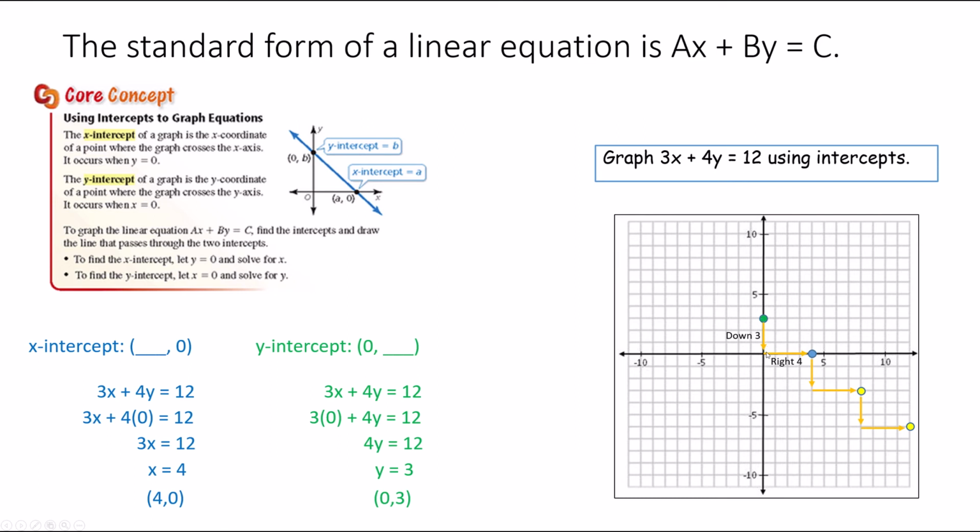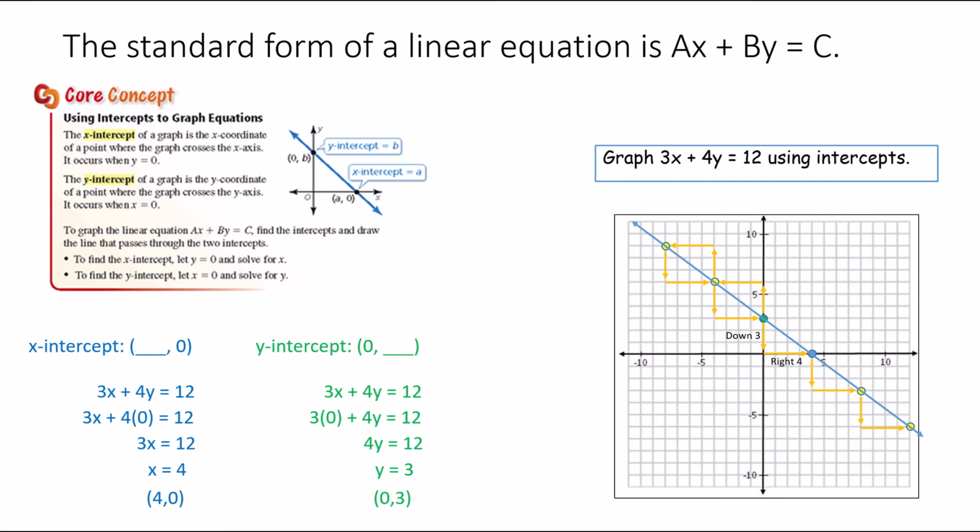Keep in mind that this pattern, down 3, right 4, could also be written as down 3, right 4 this way, or up 3, backwards 4, and give me a point here. Down 3, right 4, or up 3, back 4, and give me a dot here. The more dots you put on your graph, the easier it's going to be to make sure that your line is not accidentally crooked. So once you have your x-intercept and your y-intercept, look at that slope and fill in some extra dots for yourself.